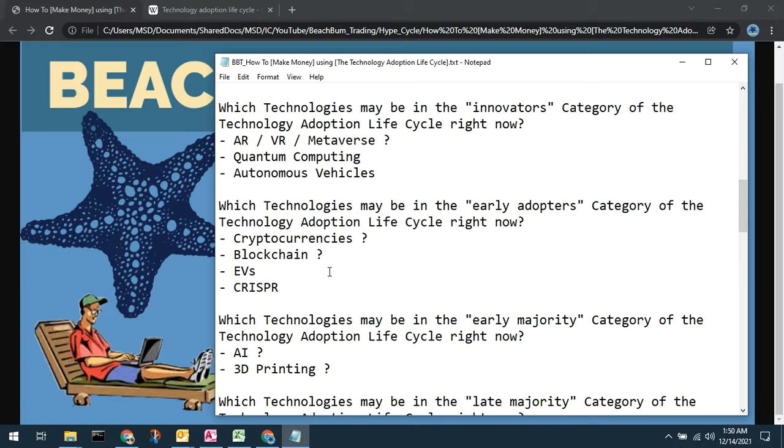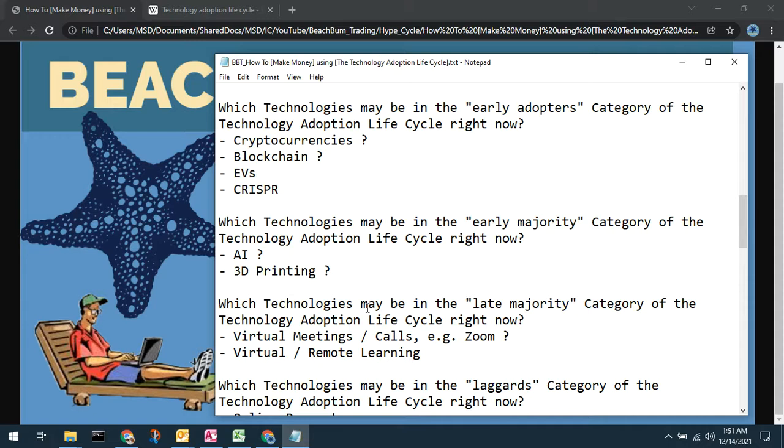EVs, same way. We have technophiles. It's approaching the point where an early majority may start to buy EVs. I think we're, again, very close to crossing the chasm and getting wide-scale adoption. Similarly with CRISPR, there are some uses. It's starting to go into different areas. It's not just healthcare, biotech. It's also agriculture, things like that. There's a company called Yield10 Bioscience that's using CRISPR to do agriculture. So again, I think we're in that early adoption, but I don't think it's hitting mainstream yet.